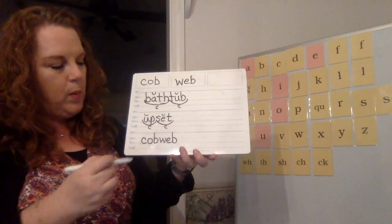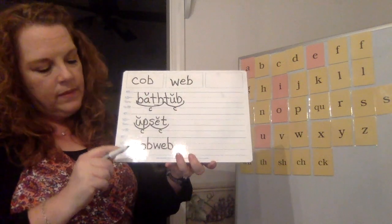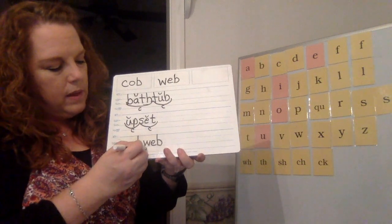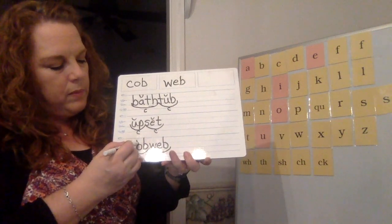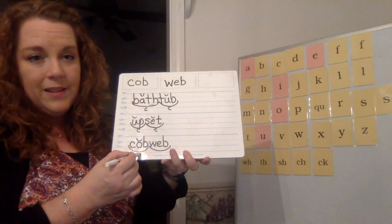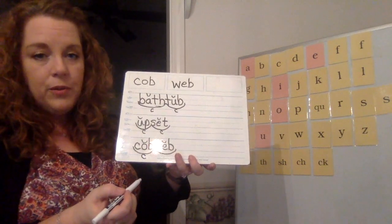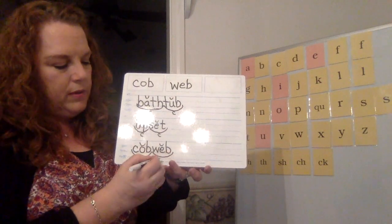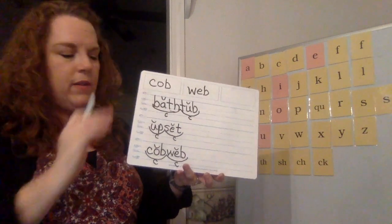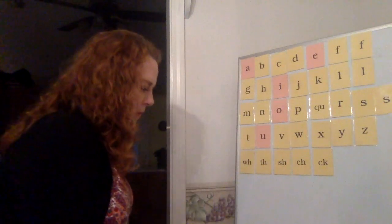Okay, the last one, cobweb. What are the two letters here that are separating the vowels? B and W. So we would start here and scoop, and then scoop again. You're going to put a brev over the O because it's short. That means that this syllable is closed. We're going to put a brev over the E because it is short, and that makes this syllable also be closed. Sorry, I'm trying to keep it out of my lights where you can see and write at the same time. Okay. All right. Let me move on.